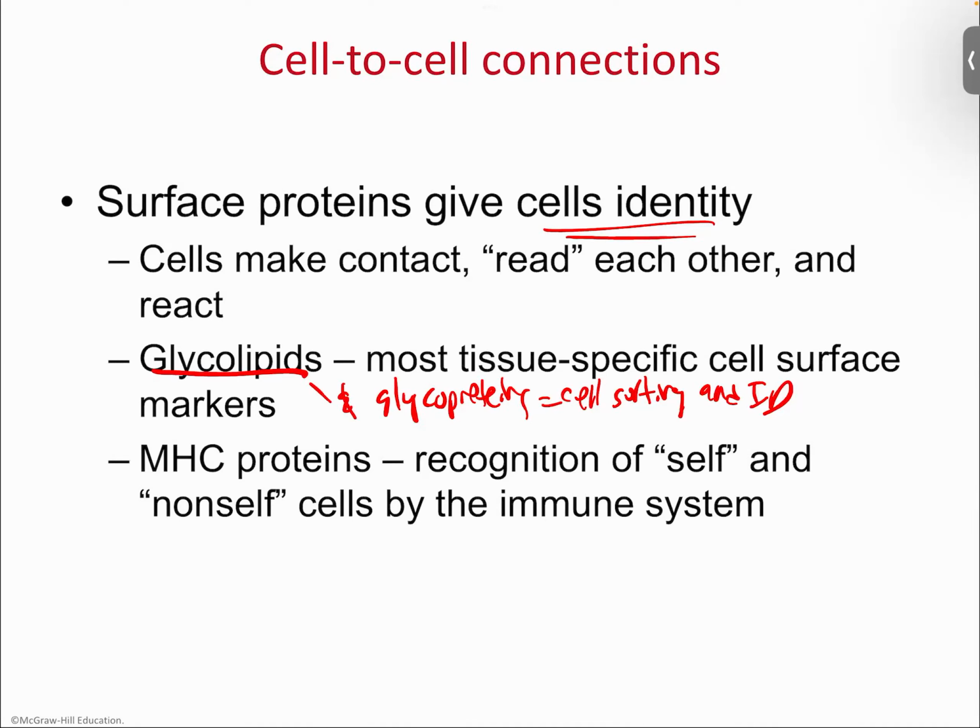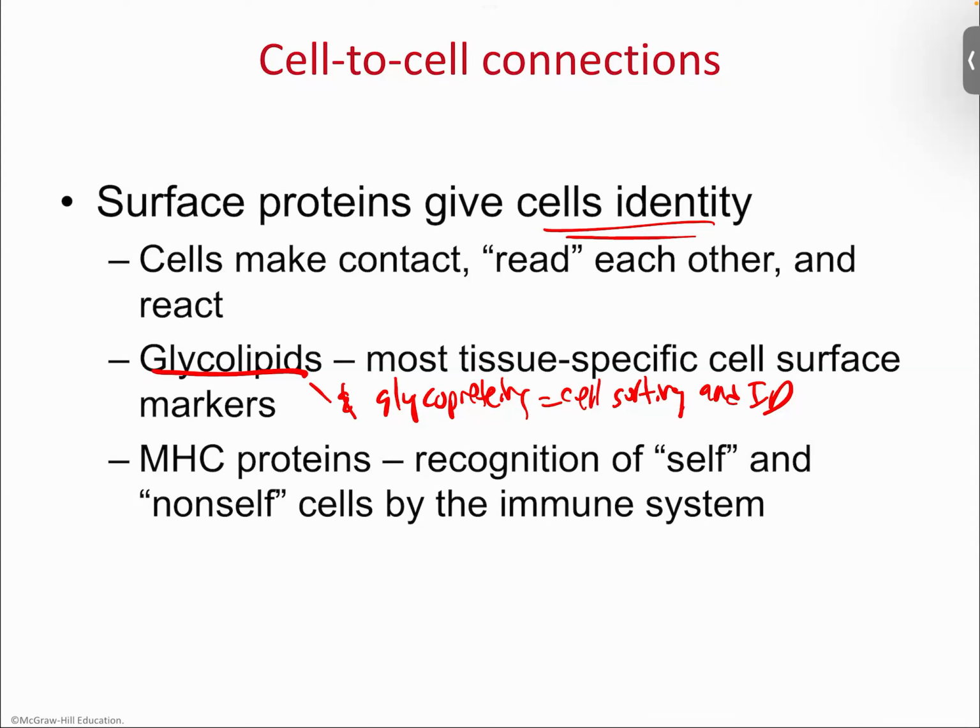So your glycolipids and glycoproteins profile on your surface looks to other cells like, hey, I'm a liver cell. So when you see that profile of glycolipids and glycoproteins, it's like a name tag. Hi, my name is Mark. I'm a liver cell. Oh, hey, my name is Mark too. I'm a liver cell too. Okay, let's go ahead and form connections now so we can form team liver, right?